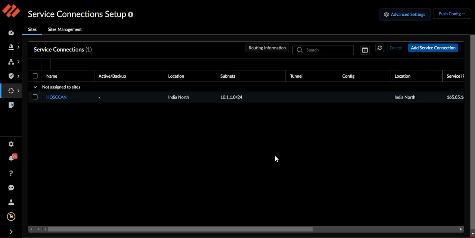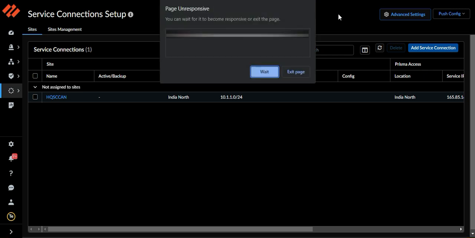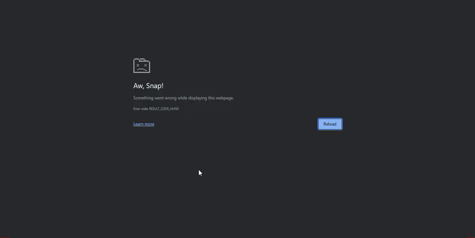And before closing this lecture, we do have this advanced settings option available here at top right, just next to this push configuration. So when you click advanced settings, it will give you the option for selecting your routing type. It's hot potato or the normal one, okay? Or if you want to, oh, I just exited the page. Let me reload. Yeah. So if you want to select hot potato routing, or define your traffic steering policies, all these things you can do in advanced settings.